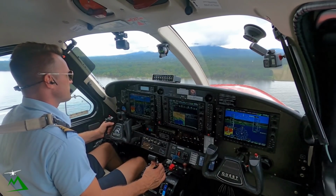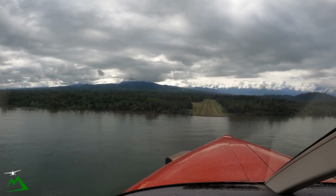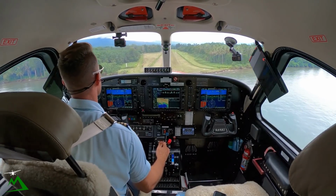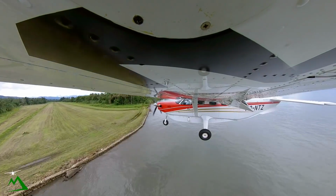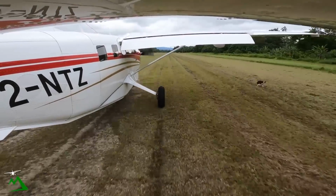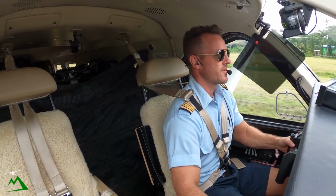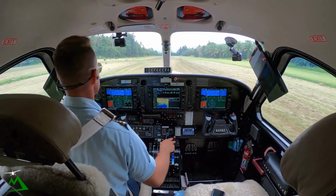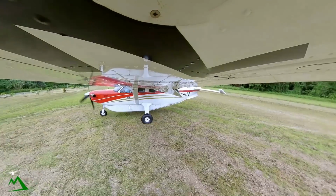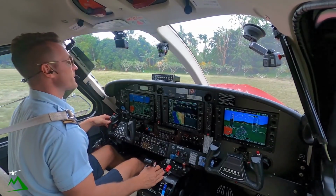Looks like they've cut it recently. And we are continuing. Looks like there's a dog on the runway. Thing he didn't run towards me. Yeah, this looks really nice. It did look like they cut it recently though. So, the helicopter is going to be coming in, probably landing here, so I'm going to park this way so we can just walk all of the cargo out super easy right over to the helicopter.